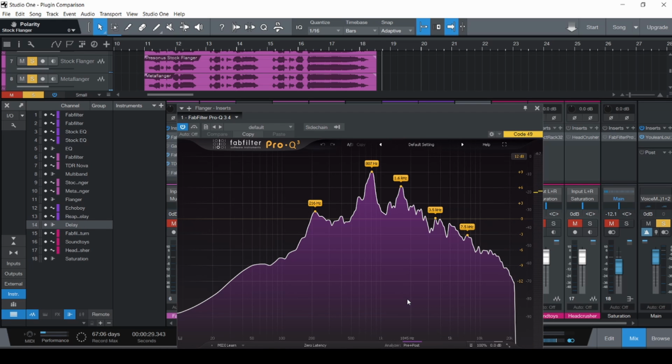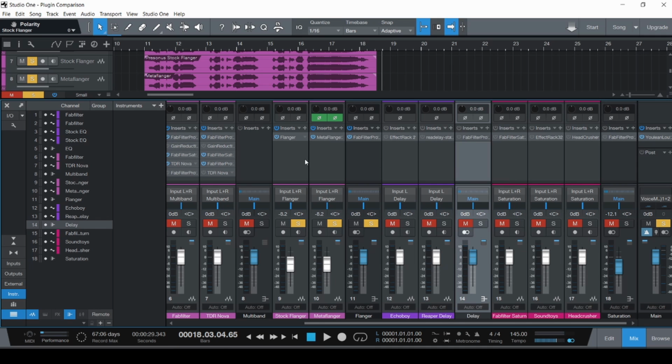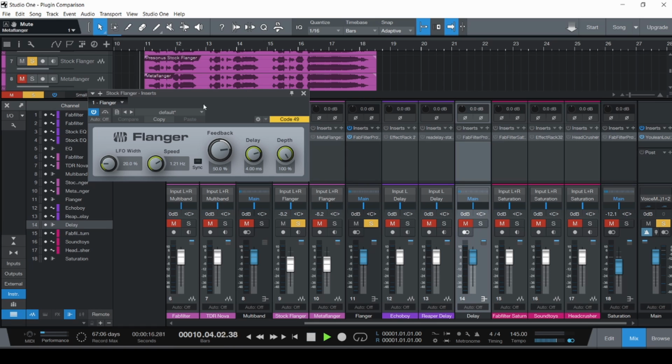So that did absolutely nothing. So what was the goal here? Let's say the goal was just to have a flanger effect. So let's see which one does it better.